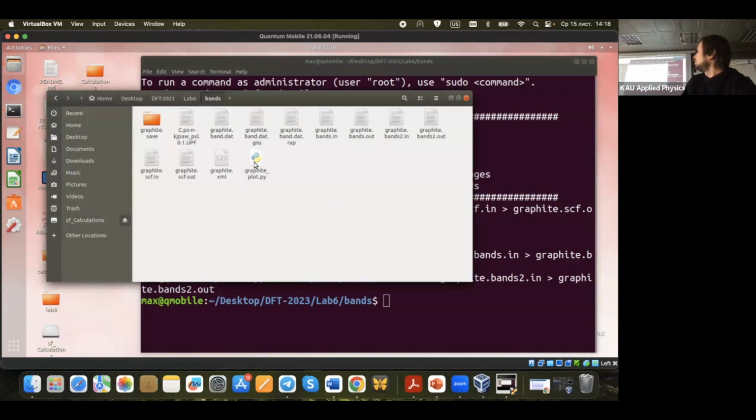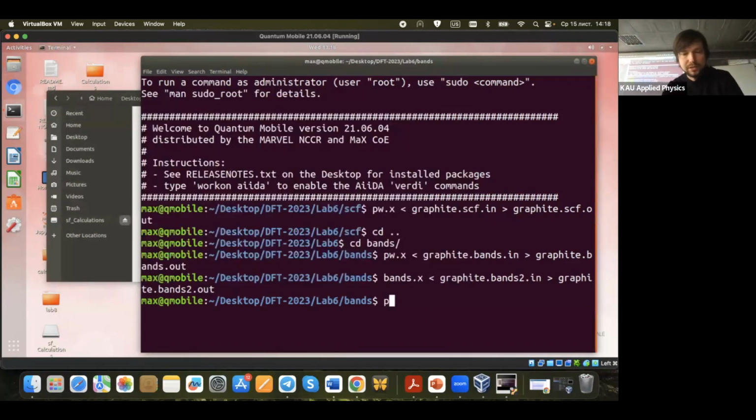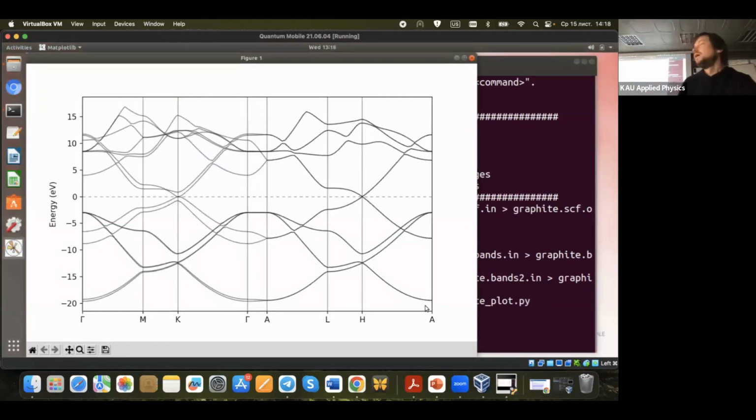It's convenient to plot, and I plot it with this graphite plot script. It's like Python. And we have this plot, which we have already built.